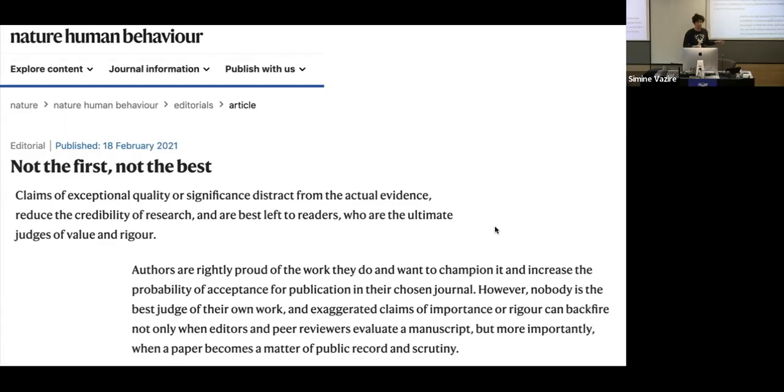I completely agree with these ideals, but I also think that if a journal is going to tell its authors, we will hold you accountable for the claims that you make, and if you overclaim, we're actually going to hold that against you, not reward you, they need to really follow through with it. So I'm very curious to see. We won't necessarily be able to tell, but we could look at what kinds of articles this journal publishes in the years to come and see if they're actually doing that, if they're actually holding authors accountable and not allowing exaggerated claims.